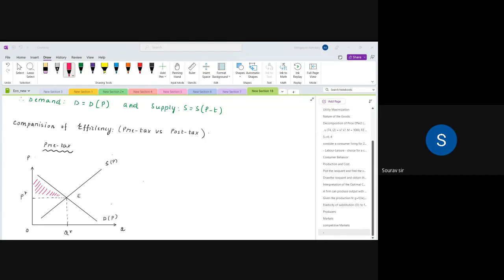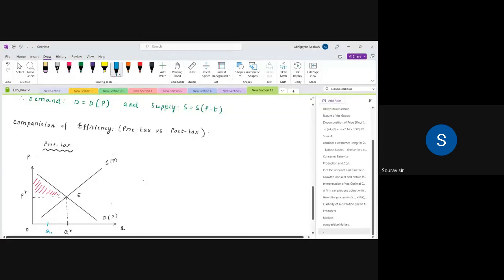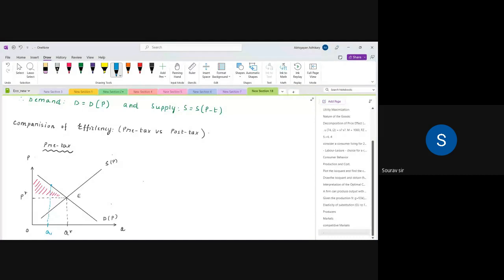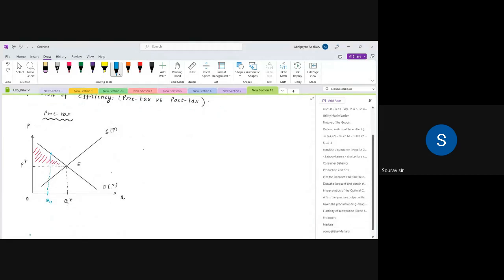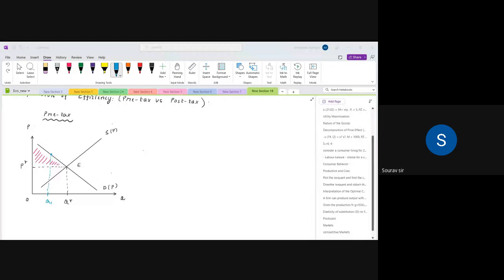And why is it the surplus? Let us understand this also once more. आप एक hypothetical level of output ले लीजिए. Suppose Q1. Corresponding to this level Q1, if you drag up to the demand curve, you will be getting a price level. What is that price level? It is the maximum willingness to pay. कि अगर मुझे Q1 level of output consume करना है, then at max I would want to pay that much on price. Correct? But since the equilibrium price is P star, this discount, so to say, you're getting is a gain to the consumer. So if you come all the way from output level 0 to Q star, ये जो पूरा vertical gap मिल रहा है, that is a gain to the consumer. So this is known as the consumer surplus. Correct?